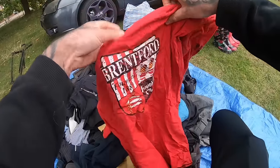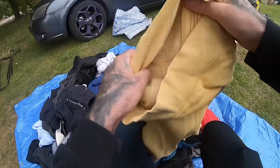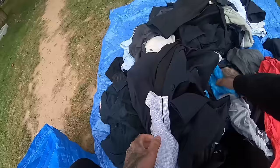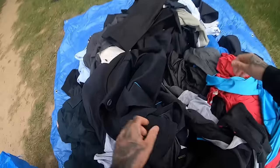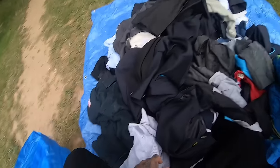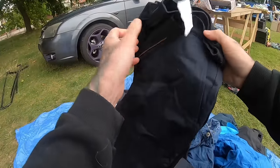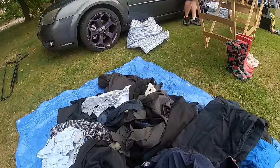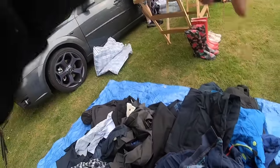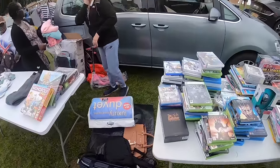What's the price in this pile mate? 50p an item. Normally over there — 50p. I thought if you switch sides it might put the price up. How much are you going to sell those DMs for? I reckon they've got to be worth a score as they are. Probably, to be fair. If you get someone that knows how to fix them — can't be hard to fix a zip surely. There's another bloke that'll walk around later. He bought a North Face jacket off me — no zip on it. Jackets with zips I'll buy, without zips like shoes you've got to put a brand new clip on the bottom.